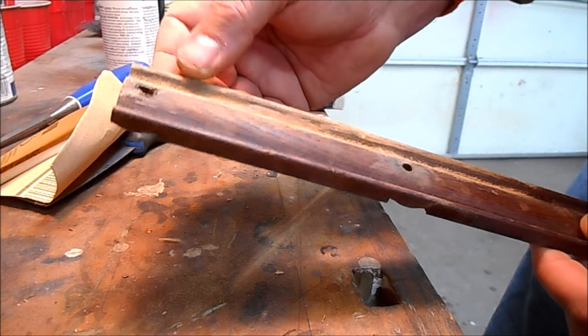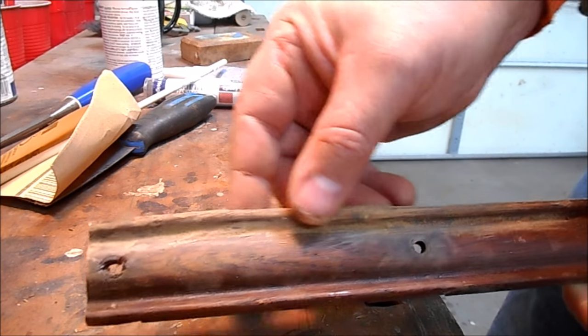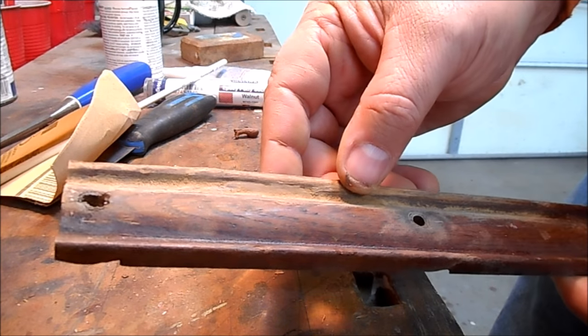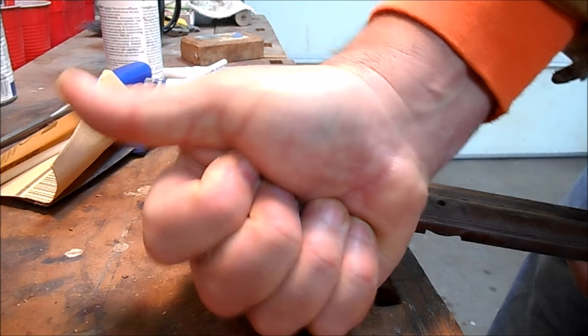And then we get some dye stain on there and maybe some faux graining, and you'll never know that was broken. And remember what a mess that was when we started. So, thumbs up. Cool.